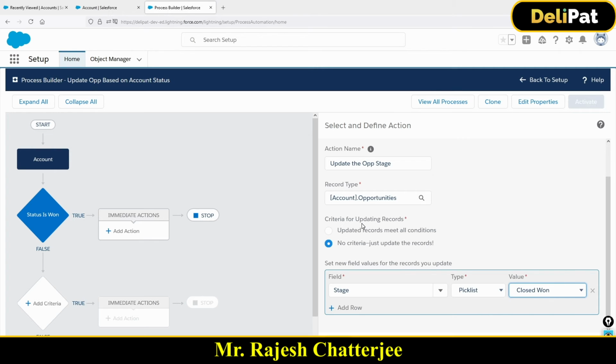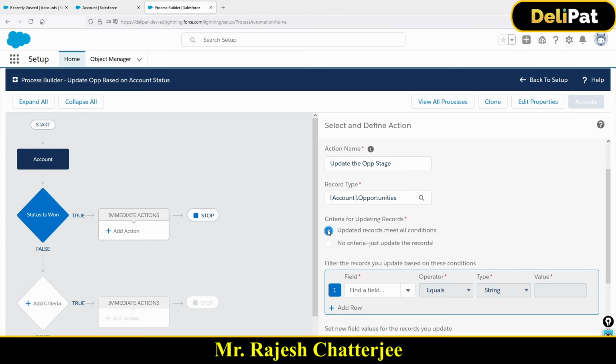So here also one thing you have to know. Before you update the opportunity, suppose you have to check something in the opportunity. Suppose my requirement is whenever account is getting created or updated, if the stage is on, then you go to the opportunity and check whether the opportunity stage is already closed on or not. If it is, do nothing. If not, if something else, then you go ahead and update it. Then in this case, you have to give a criteria. So you have to give the criteria here.